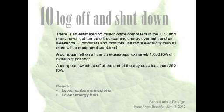And the last one, I know that all the IT departments right now are going to say there's no way we can do this, but certainly you can do this at home. And that's to log off and turn off your computer. There's no need to leave a computer on when you're not sitting at it. There's so much energy being used by our computers being left on, our systems being left on. If we just turn them off when we're not using them, per computer we can save 1,000 kilowatts of electric. That's big. And if everyone could do it, that would be real big.